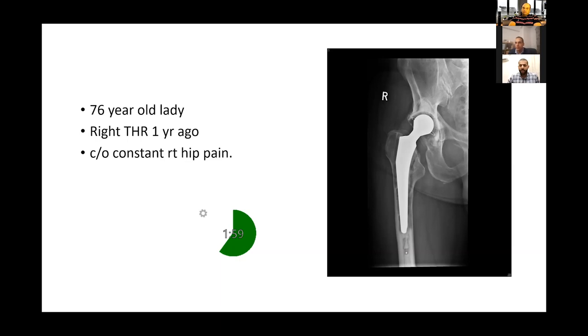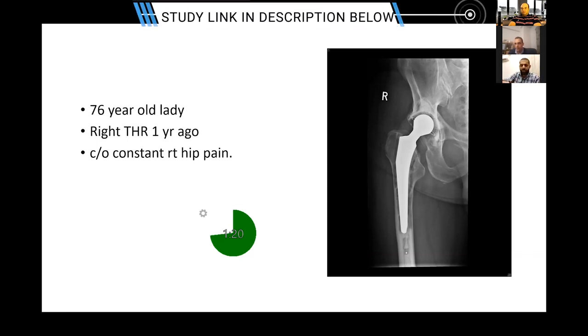She would receive IV antibiotics for six weeks, probably at home via a PICC line. The second stage is planned based on repeat ESR, CRP, full blood count, and a negative aspirate — usually six weeks down the line. I'm aware that some centres worldwide are advocating single-stage revision for low-virulence infections, for those with severe comorbidities who cannot withstand two procedures, and those with good local tissues. However, two-stage revision remains the gold standard for periprosthetic joint infection.